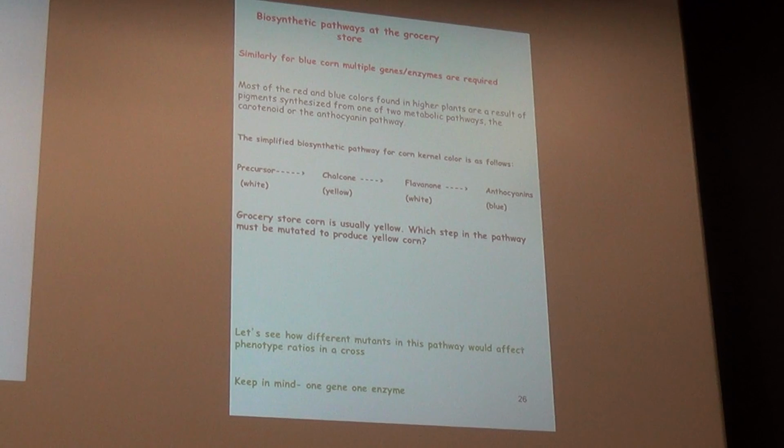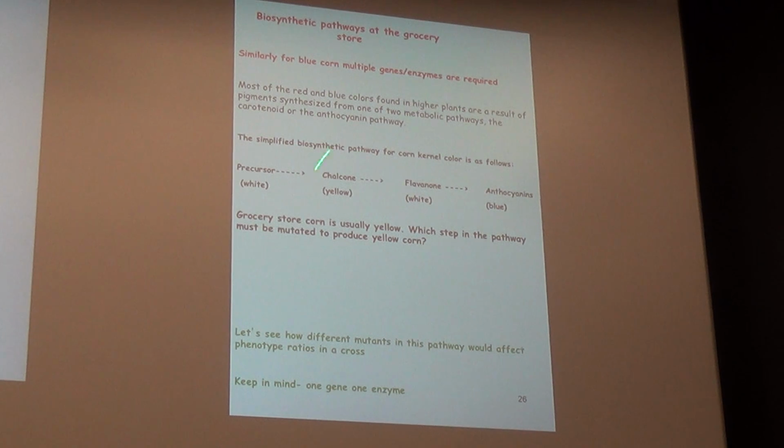So now let's take a corn, true breeding. Remember, we're starting with cross. So we're going to start with some true breeding corn of different phenotypes, and we're going to cross them. And the mutants that we're going to analyze are mutants that play a role in this pathway. Starting with yellow, going to blue. So we're going to look at two different mutants for simplicity. A mutant, an enzyme that converts yellow to white, and then an enzyme that converts white to blue. Right? Fair enough? So, always try and start a cross with a true breeding strain.